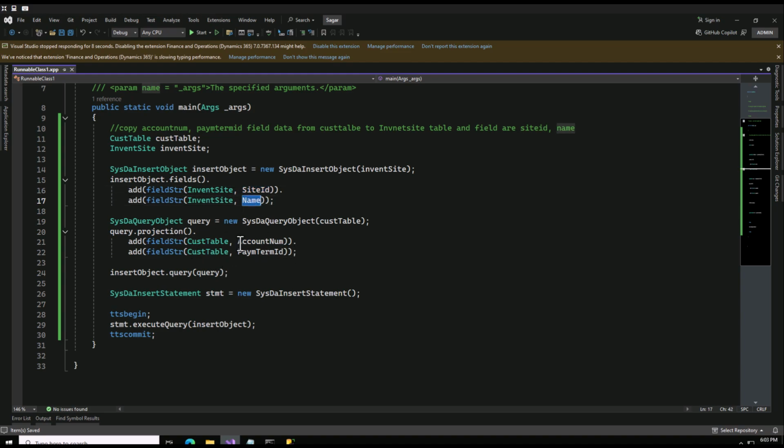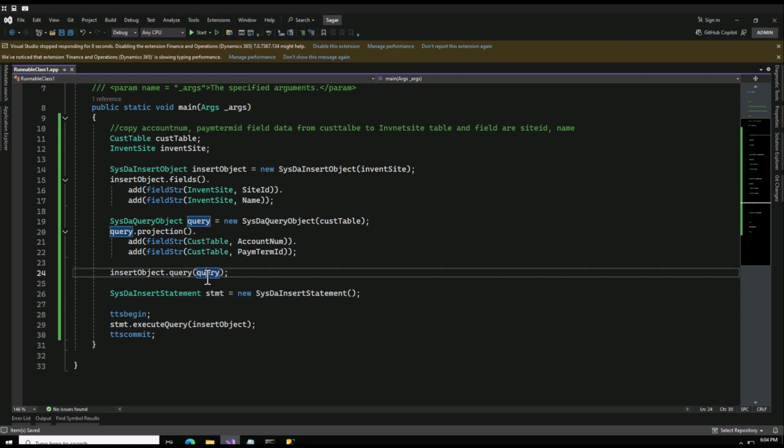Then we need to define a query. Okay, so we use a SysDA query object here, and here we define this table from where we need to copy data, and then we added these two fields like this account number and payment term. So what we did, we simply selected these two fields like the account number and payment term ID from our cust table, and we created a query. Then in our insert object we added a query.